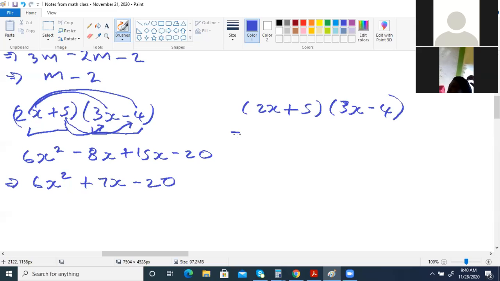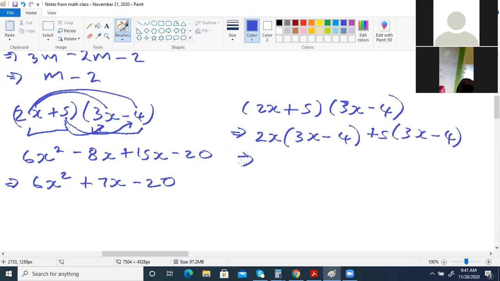So the other way is to go and say, all right, this is saying 2x times all of this, just like we had over here where we have 2x times 3x minus 4. So you just break it out. It's 2x times everything that's in the bracket to the right. And then you go again and you remember doing 5 times everything in this bracket. So you say, okay, this is a plus 5 and it is multiplying everything in this bracket over here. And then now this is easy. This is something that you're familiar with.